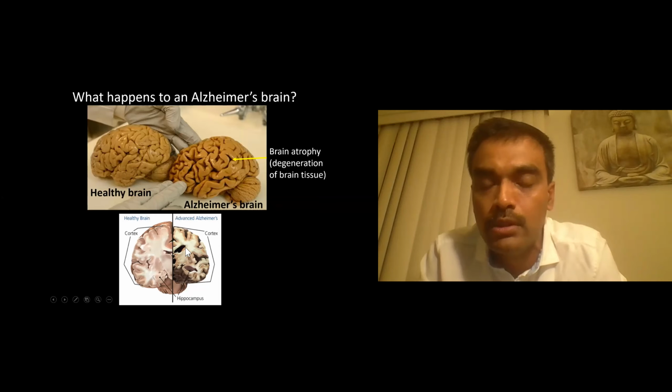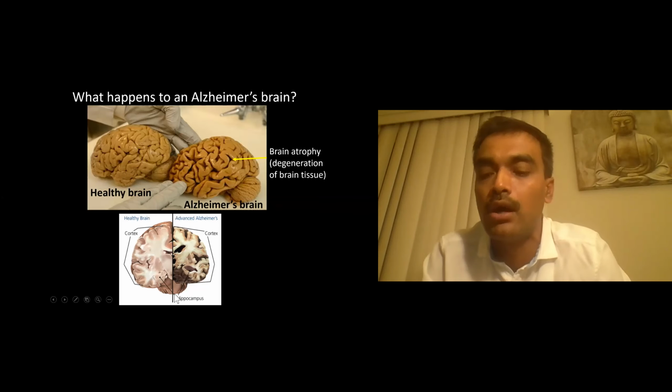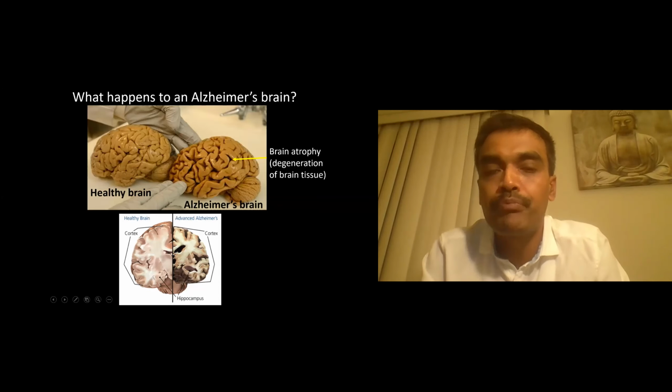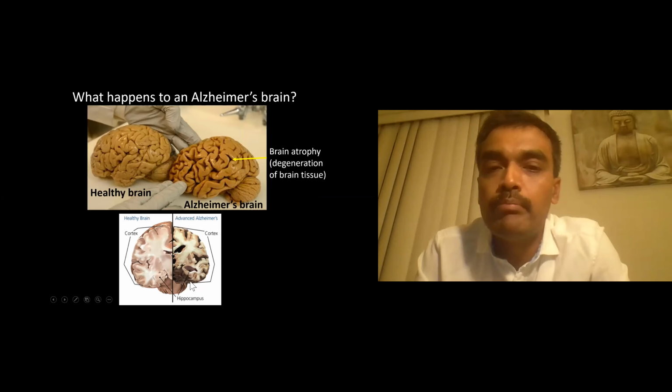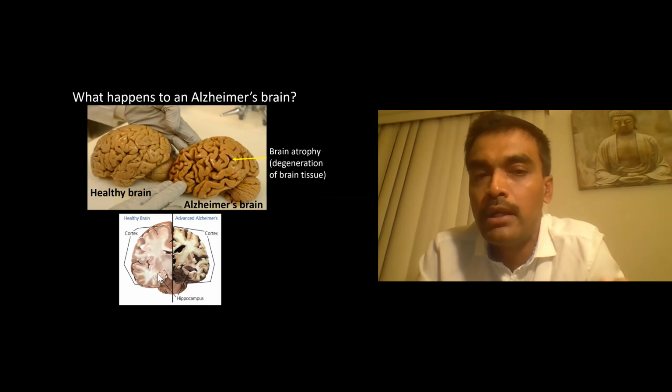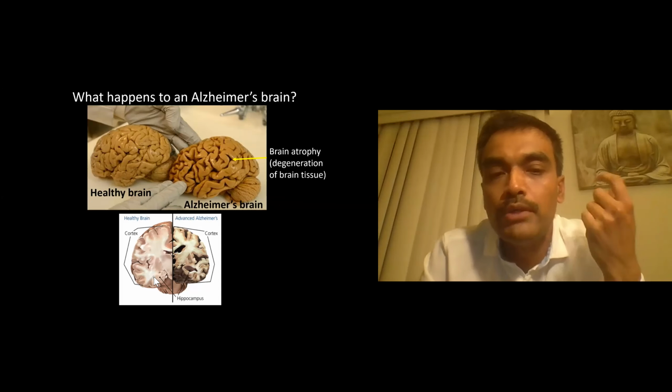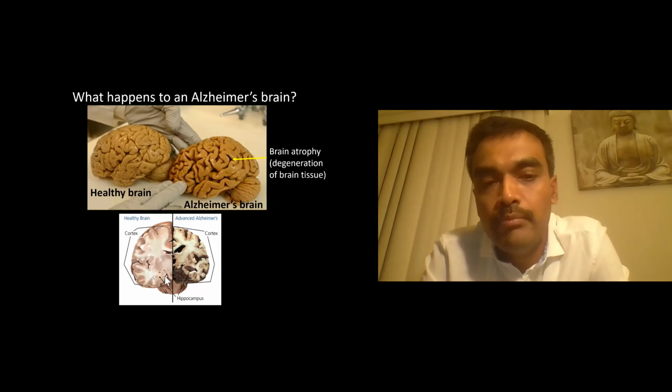So basically neurons or cells are all dead by now. So this is what actually happens. And this is another section. What happens if you take a slice of Alzheimer's patient brain and look at it under the microscope? What you see is this kind of deposition inside those brain areas.